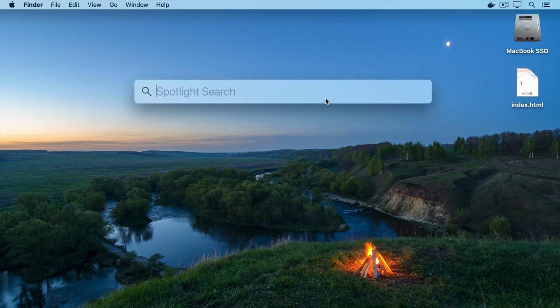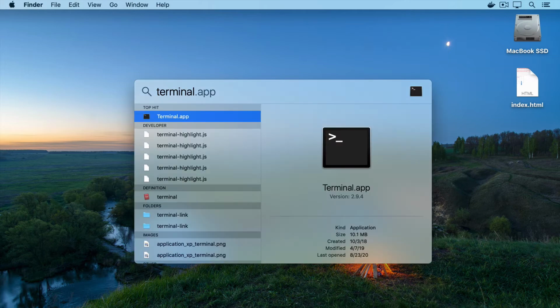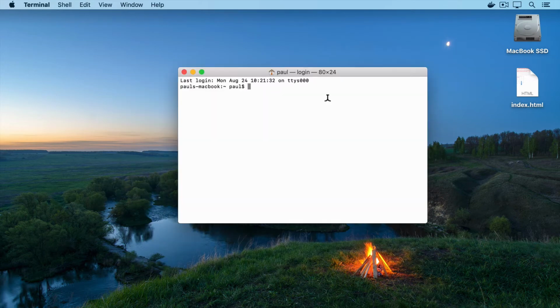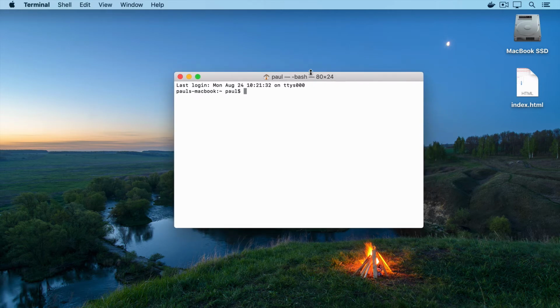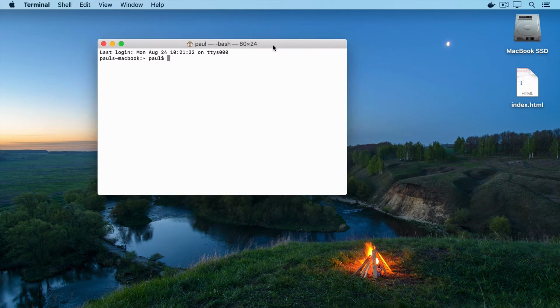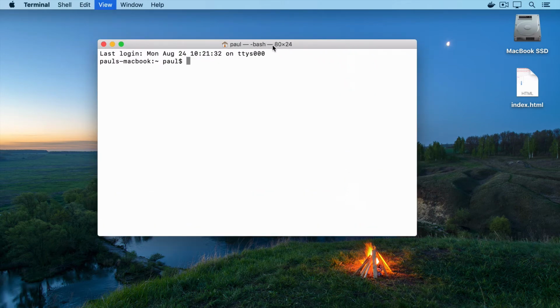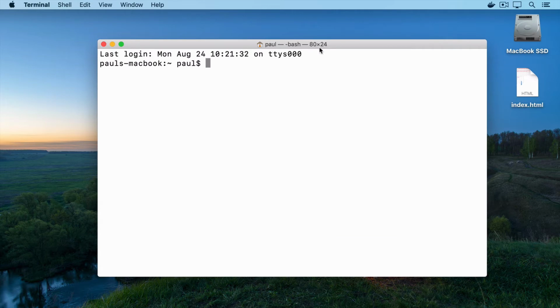I'm going to hit Command Space to bring up Spotlight. I'm going to type the word terminal and hit Enter. Don't be scared. This is a command line interface in Mac OS X. I'll do a Windows version of all of these intro videos too, with PowerShell and Notepad++. But for right now, we're just in a Mac OS environment. This is Mac OS Terminal. It's a little small, so I'm going to hit Command+Plus a few times and increase the size here.